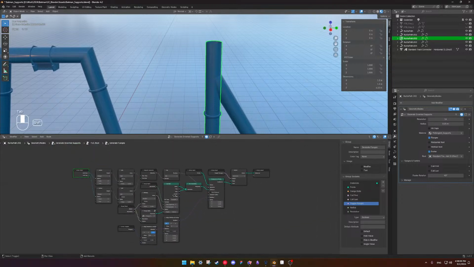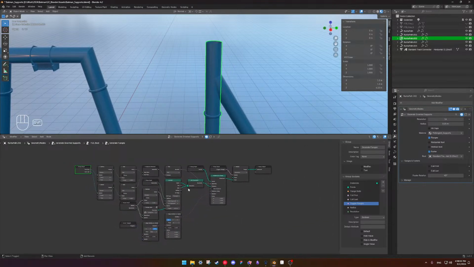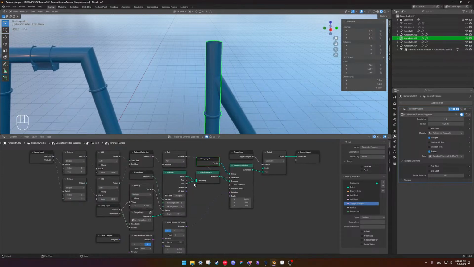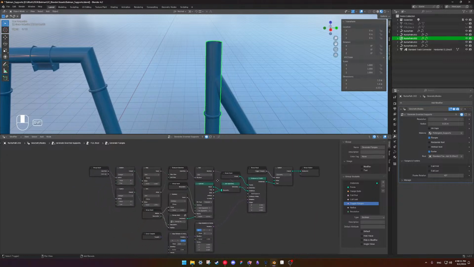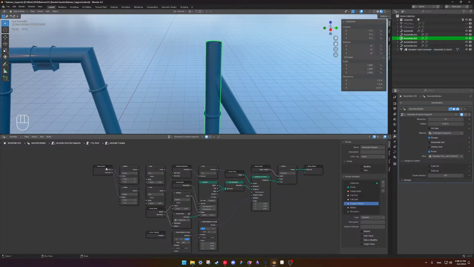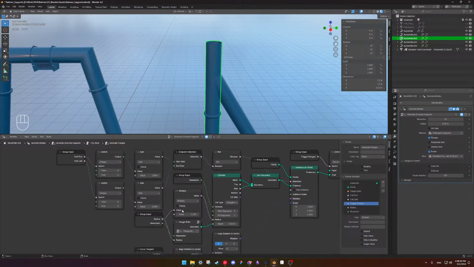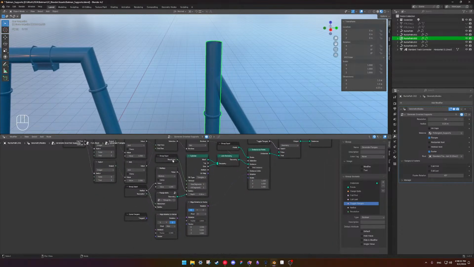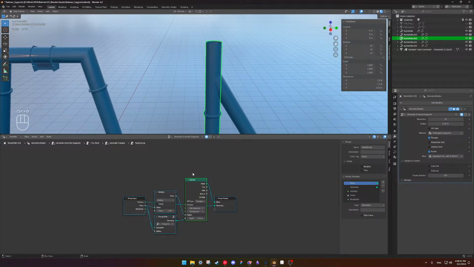I can't use this because here it's doing the start and end points. What I need is like the cylinder thing. So all of this. Let's make a group out of that.